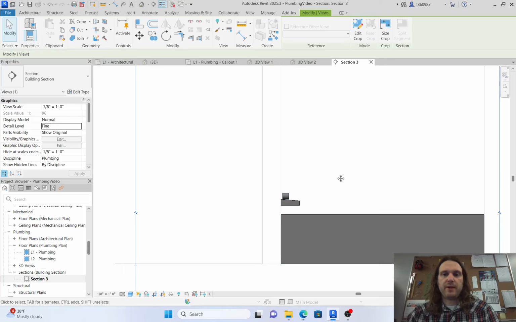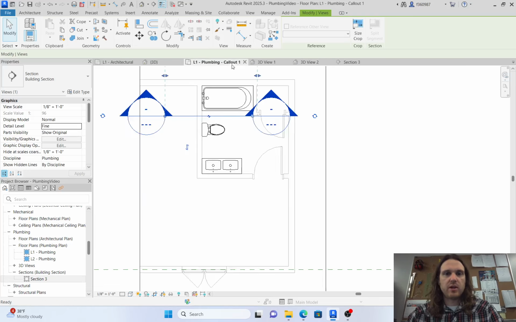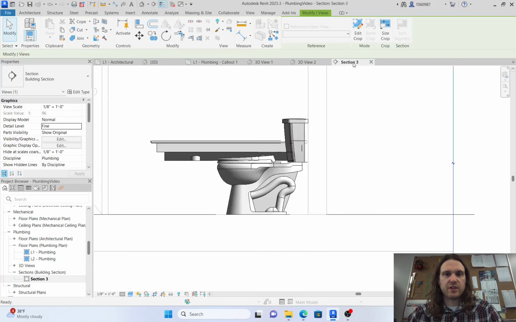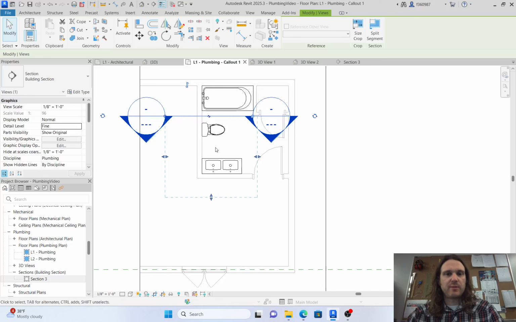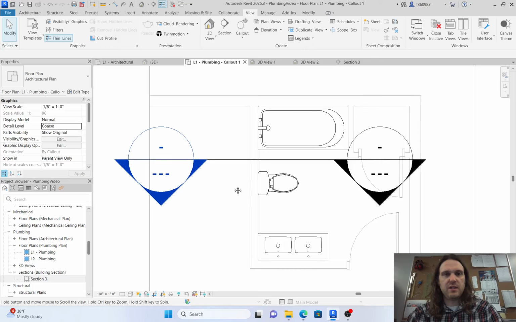thing, but whatever. Okay, so if I go to my section view, if I go to my call out, and I change the direction, and I go back to my section, now looking at the toilet. So see that toilet, and we can figuring that out as well. So that's good. All right, so I'm gonna go back to my plumbing call out. We've got our first section view here in just a minute.